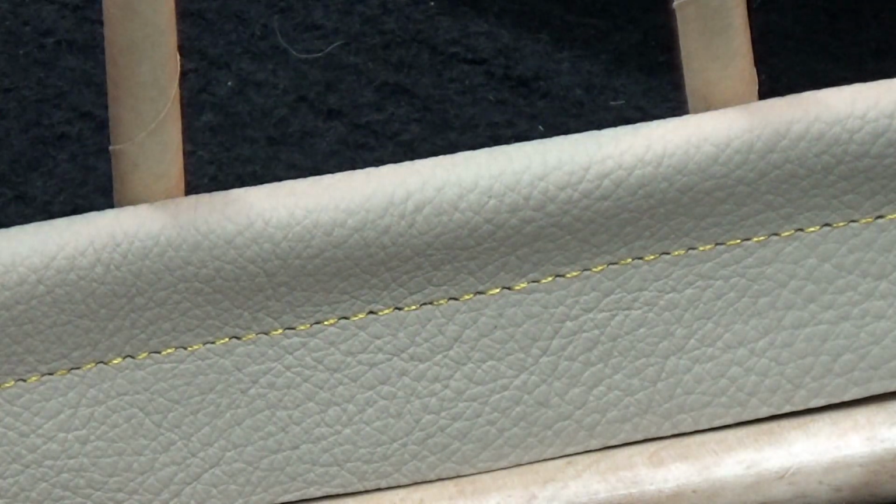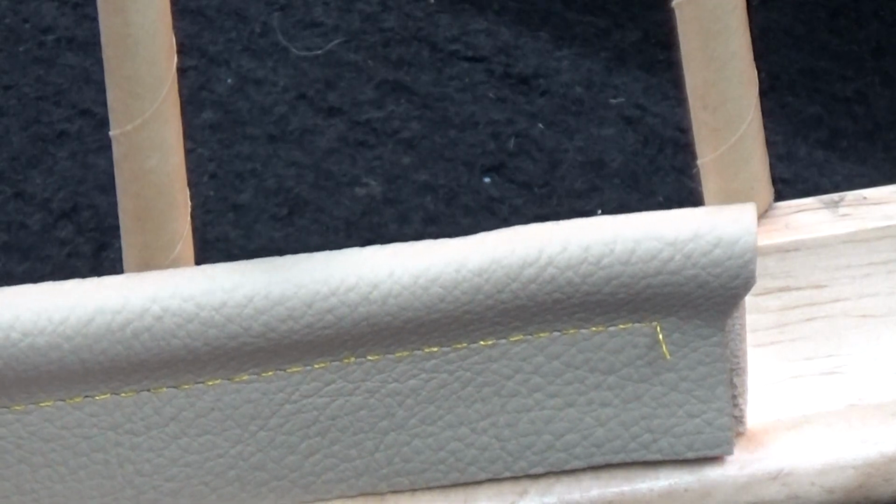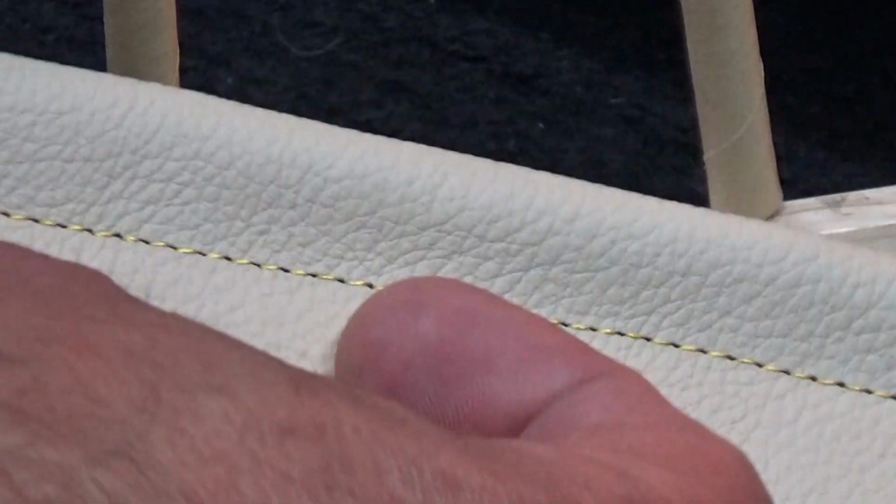Okay, so let's flip this around now and look at that lock stitch, which is definitely more poppy. And look at again from the side what we just went through. 2 layers of vegetable tan leather. All right, and now the lock stitch.